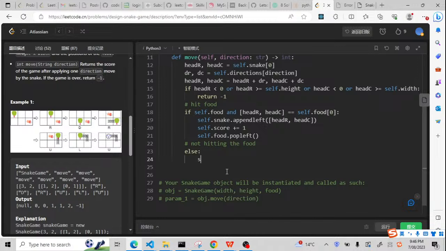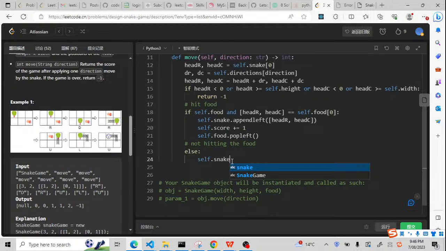If the snake goes one step, the tail must be removed for this step. Because if it goes one step, the tail should also go one step. It cannot stay there. So the tail has to be removed.